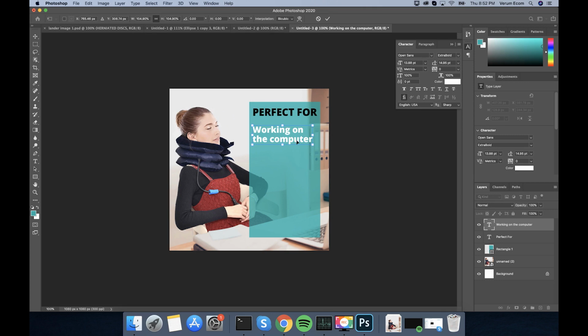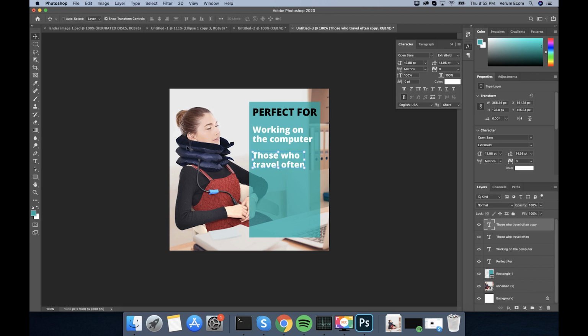And then we're going to duplicate the layer by hitting Command J again. Oops. Command J. Drag it down right here. Now we'll change this one into, let me see what I wrote on the copy. If you sit at the computer often, travel frequently, or suffer injuries, then the Mr. Neck is perfect for you. So this one we could say perfect for those who travel often.